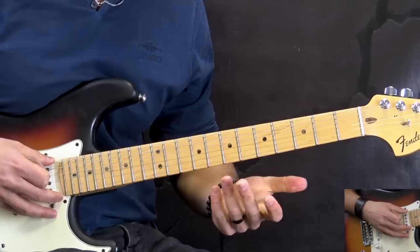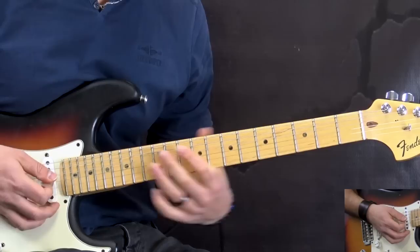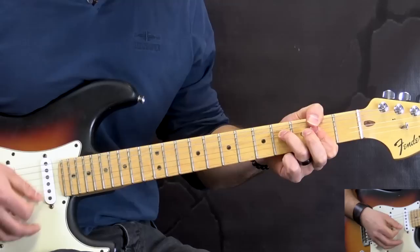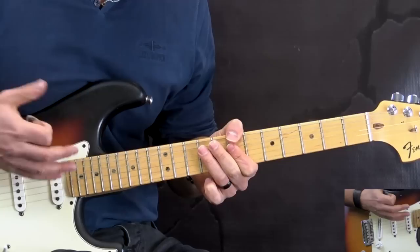So my point is, he knew the shapes of the chords, but he also knew the pentatonics, the appropriate patterns for the pentatonics. So when you have the A major in this shape, you have this. When you have D major, you have... Right? So you have two positions here of the major pentatonic. When you go to the minor, you have this pentatonic here. B, the same thing. So he did a lot of that stuff.